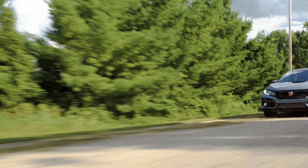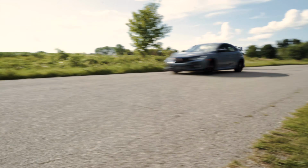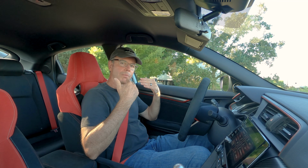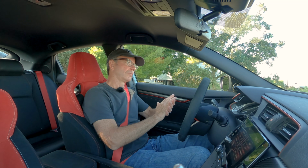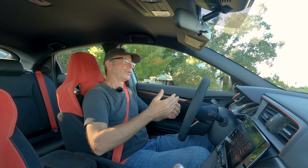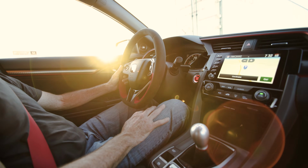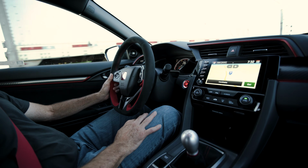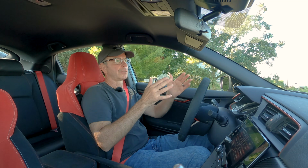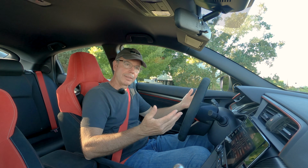About the acceleration. I'm a little bit disappointed with the way this car accelerates. If you floor it, hang on to that gear, shift, floor it again, it will get you there. If you just have a moment where you want to push down that gas and go, you're going to pass someone, for instance, or you see your opportunity to shoot out into traffic and you just want to get on it, there's a lag in the response.